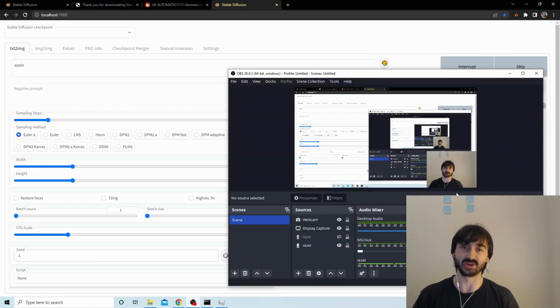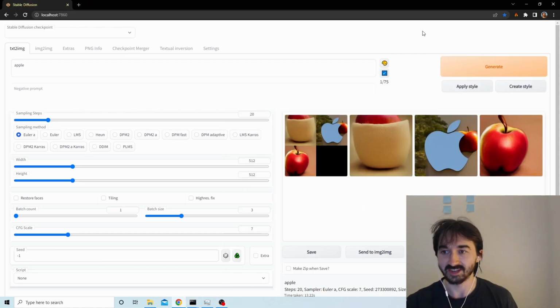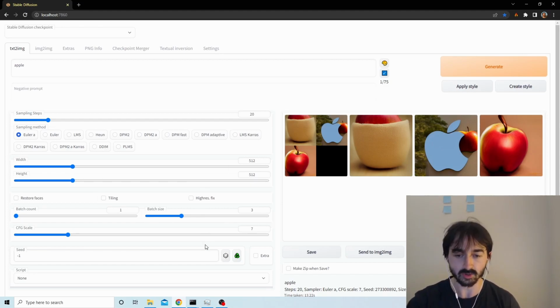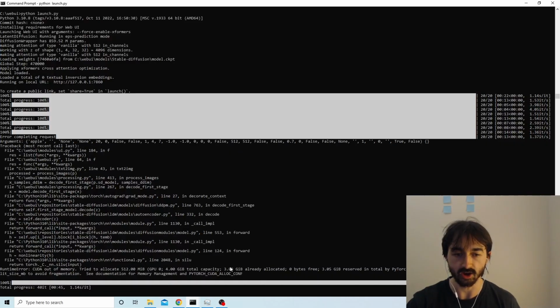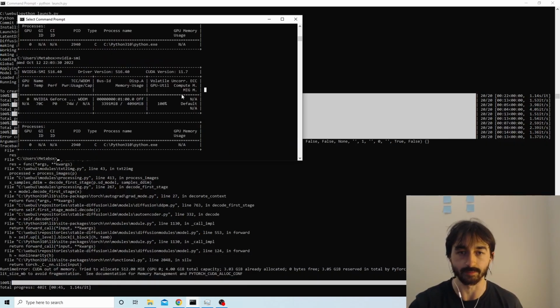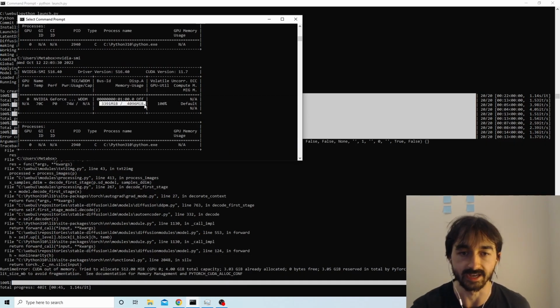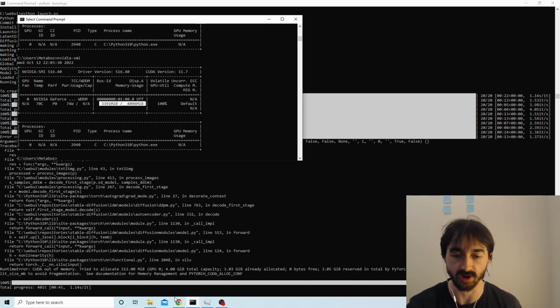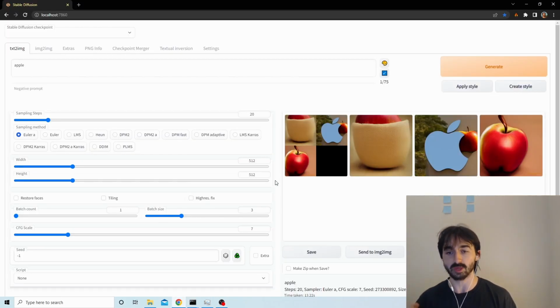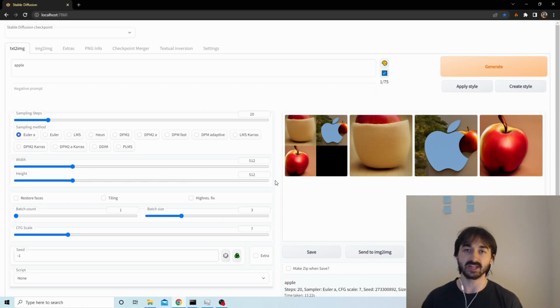Oh, I have to stop recording, or else it's not going to do anything. Okay, and basically it works really well. So I'm using a computer here with just a tiny bit over 4 gigabytes of RAM, and I'm able to run Stable Diffusion with a batch size of 3. So I can generate 3 images at a time. That's pretty damn cool. That means basically, as long as you have an NVIDIA GPU, you can run Stable Diffusion.